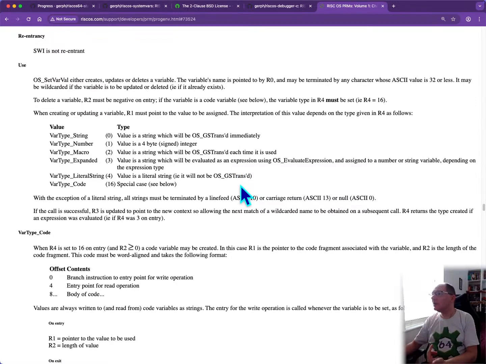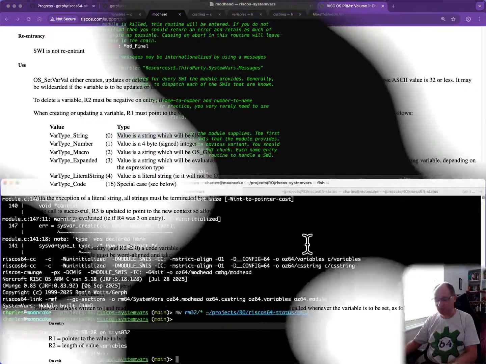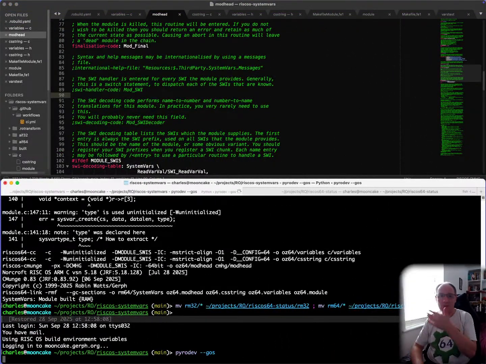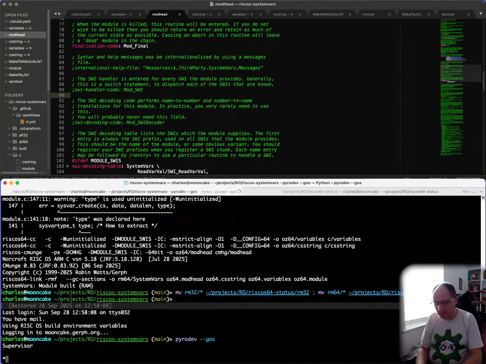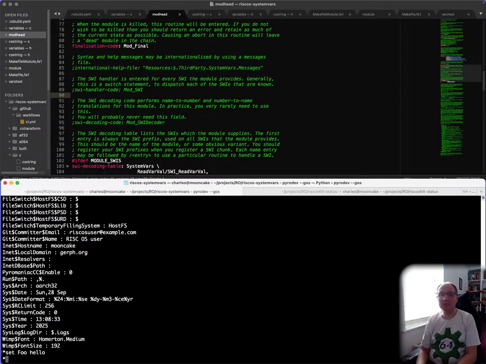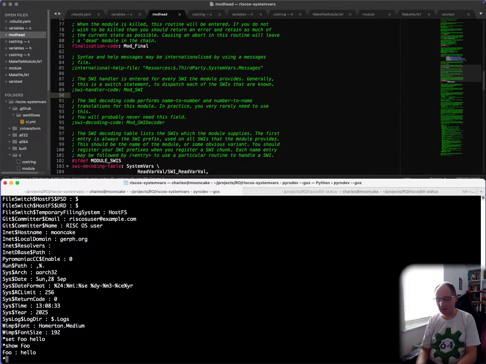So first thing we're going to try and do is change it over from being this literal type to being a string which is GSTrans immediately. And I'm going to demonstrate the distinction between this. So if we go to RISC OS regular, RISC OS Pyromaniac, but yeah, just the regular version without the module in. And we'll start that up. So as you can see, there's a whole load of environment variables there. Let's set our own. So set one called foo, and we can set it to hello, and then we can show it. Show foo, hello. We can also do show foo like that.